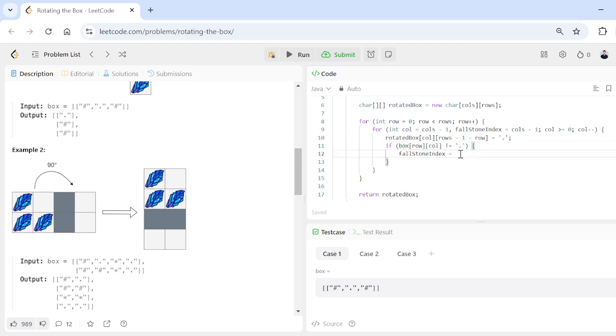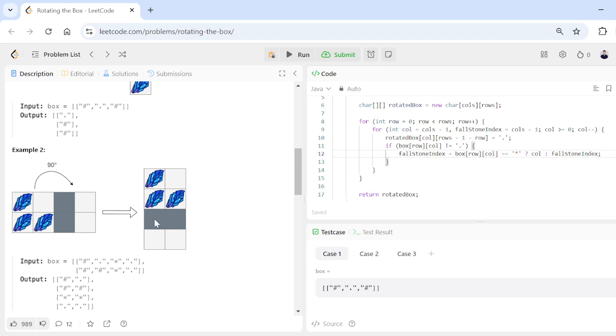And inside this, we will check if box of row and col is equal to star. Star means it's an obstacle. If it is like that, then we will be using col, else we'll be using fall stone index.